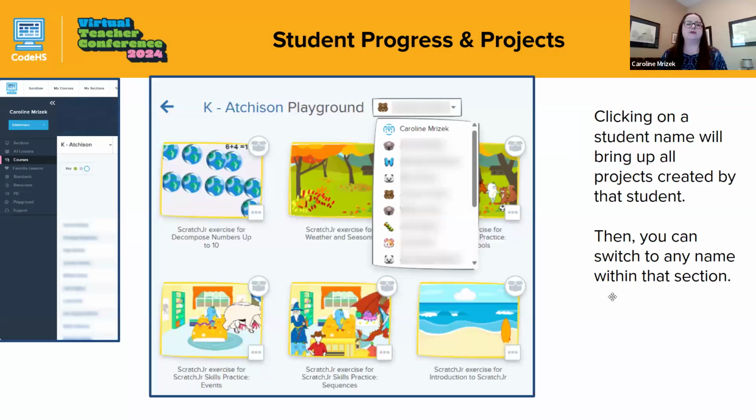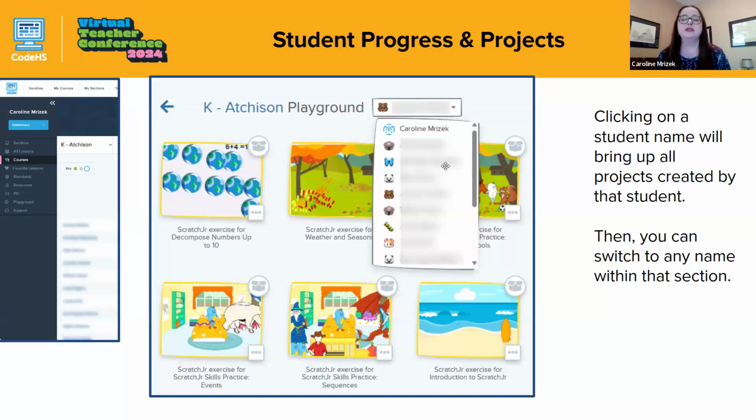Another aspect of the playground is that I can also toggle and look at other students' work in that playground. So if I had clicked on my class, it's going to first show me, and it would be for me to be able to complete the lessons.